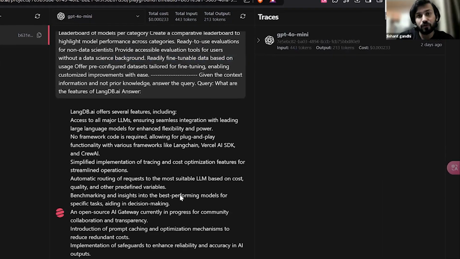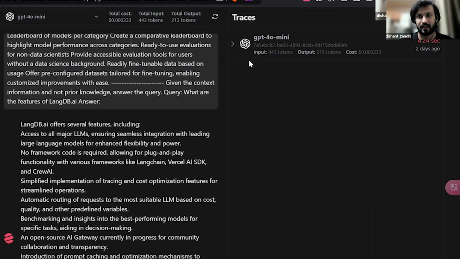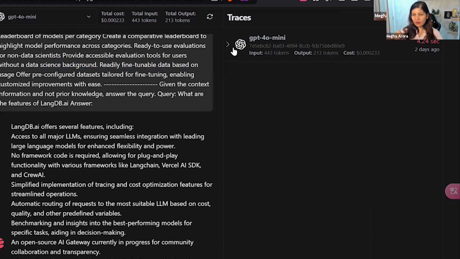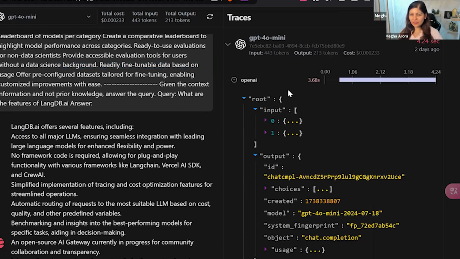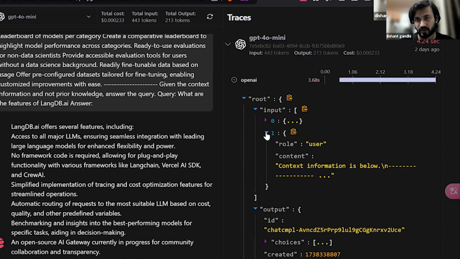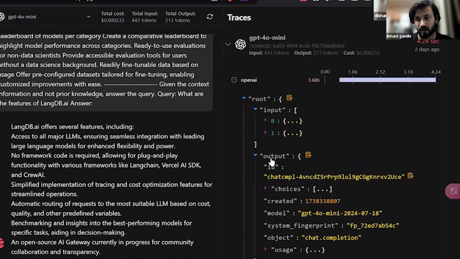You get to know much more things. And on the right, it is showing performance, like latency as well. Great. If we go to this particular section called traces, you get to know there's GPT-4o mini and what kind of input we sent to the system. There are two inputs which we sent, and there's an output section.